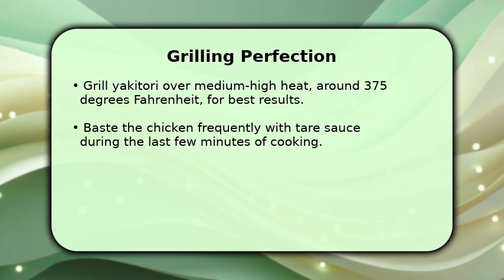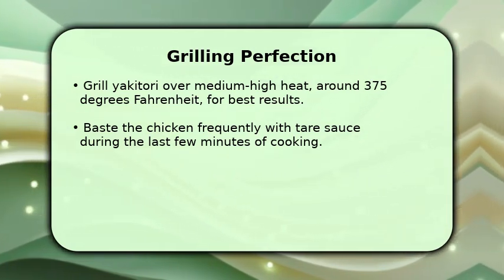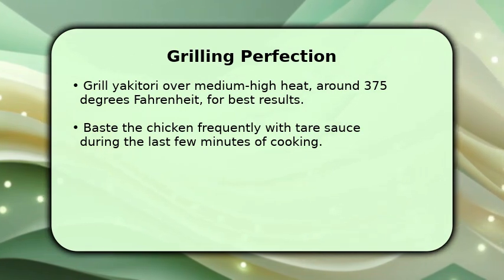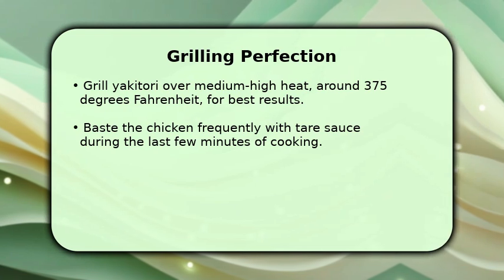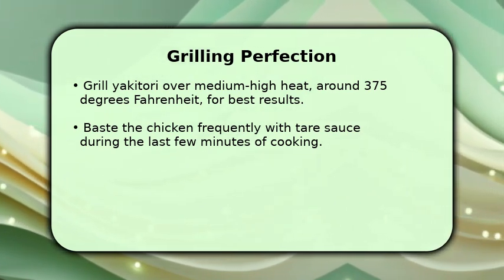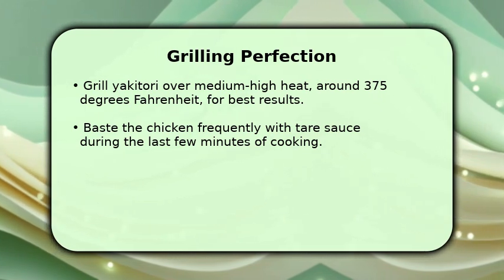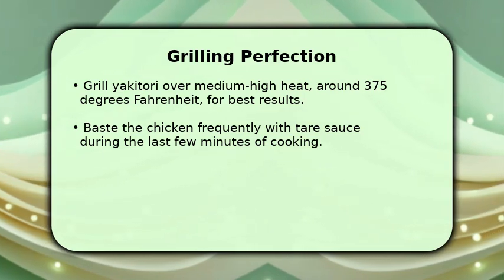It's time to grill. Preheat your grill to medium-high heat, aiming for about 375 degrees Fahrenheit. Place the skewers on the grill, turning them every few minutes. Cook for about 8 to 10 minutes total, or until the chicken is cooked through and slightly charred. During the last 2 minutes, generously baste the yakitori with your reserved tare sauce, allowing it to caramelize beautifully.